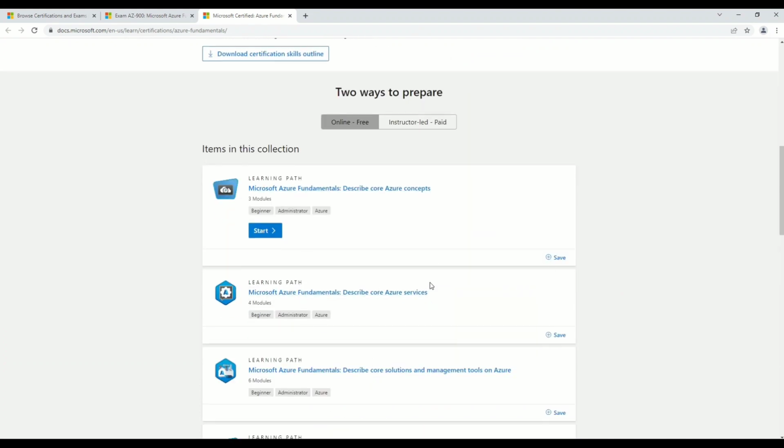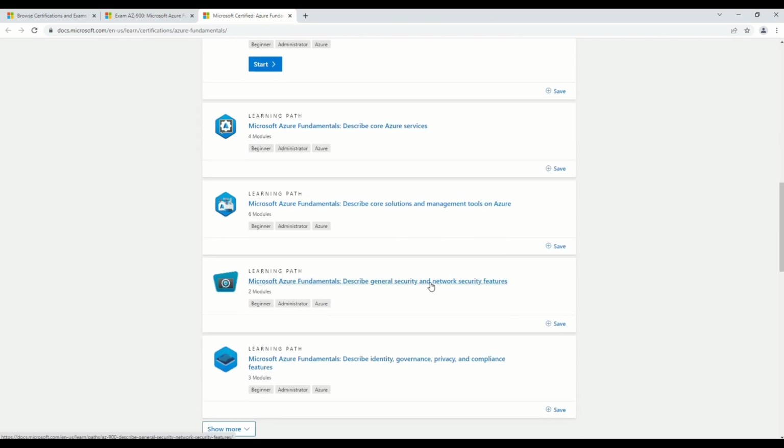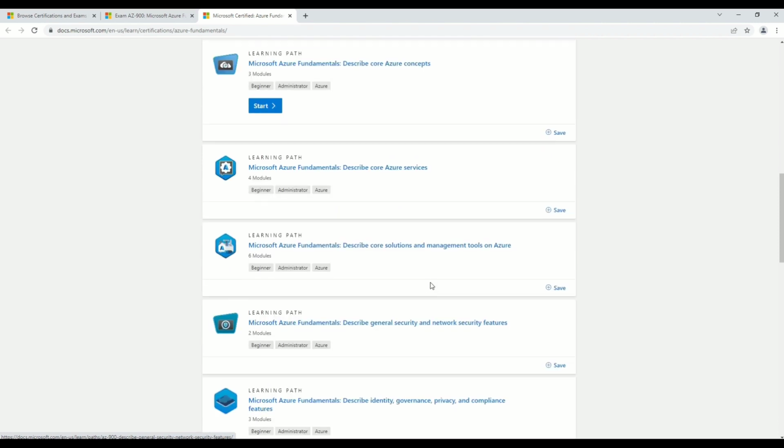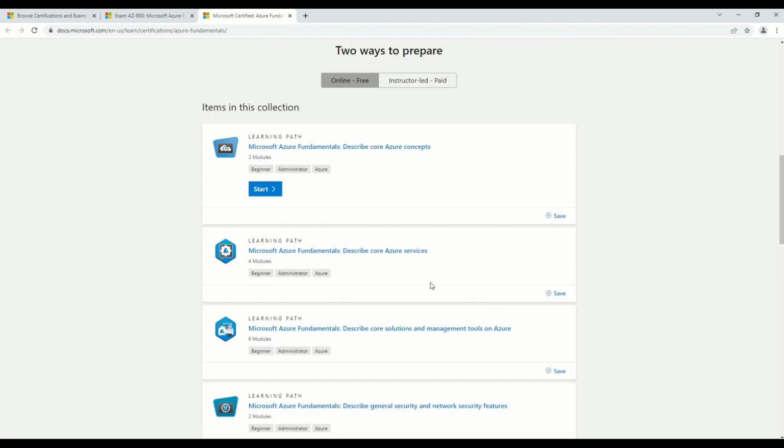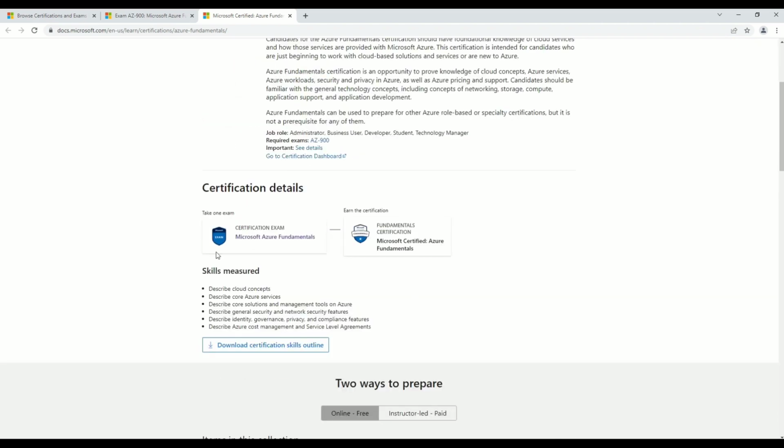So here you can start your course, you can start learning about this certificate, and it's a very well laid out course from Microsoft, and I always recommend to anyone who wants to start with any certificate to first go through these learning paths. Now here, if you see, there is an interesting image here.